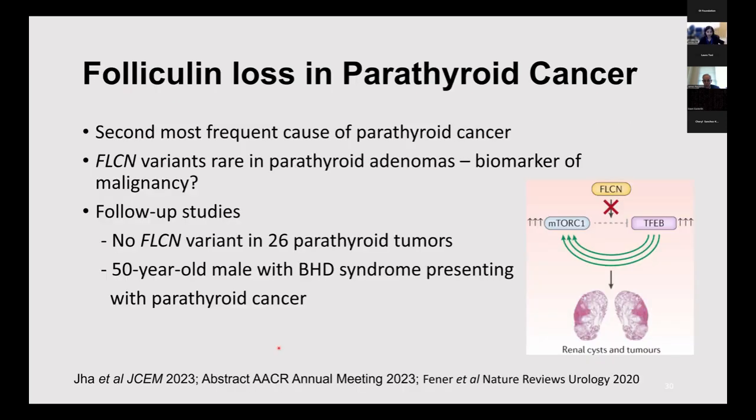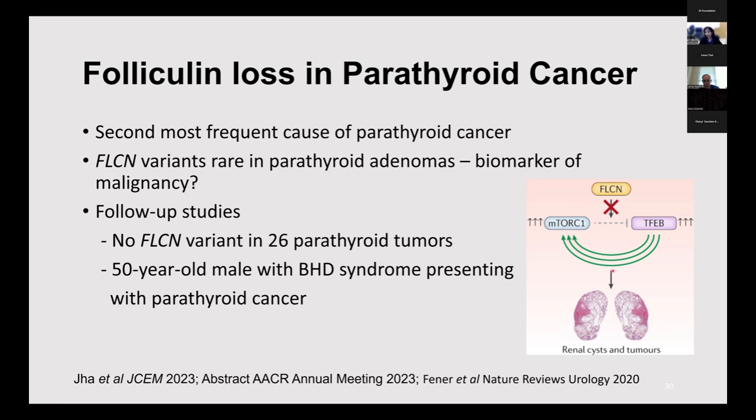So again, we had also sequenced folliculin. We had also performed PCR sequencing for folliculin in about 75 sporadic parathyroid adenomas to see if this was also seen in benign parathyroid adenomas, and we didn't see any. So really, it seems like folliculin loss appears to be a relatively frequent cause of parathyroid cancer. We also know from studies done in renal tumors that folliculin loss results in mTOR activation.